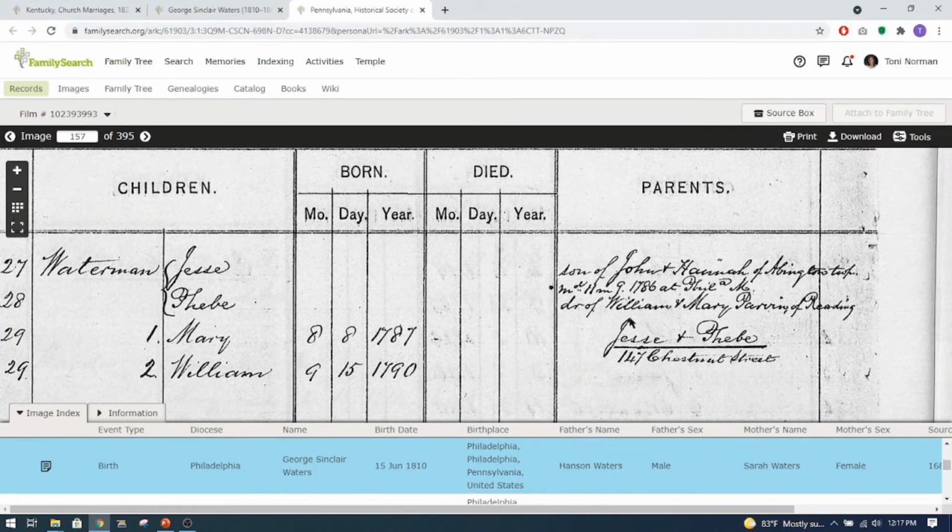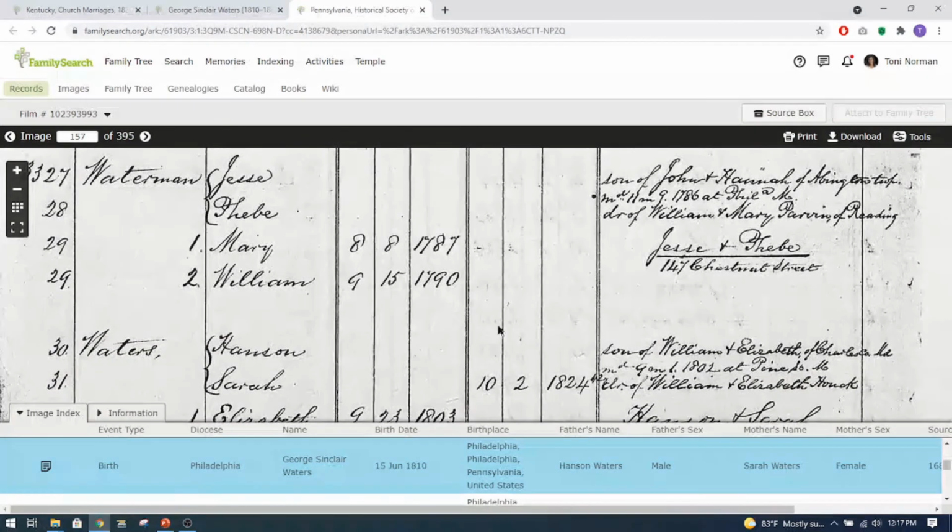And then Phoebe, this stands for daughter of William and Mary Perring. So right there we learn her name, but we get their marriage date here, and then they have two children, Mary and William. And then it tells you that Jesse and Phoebe, it gives their street address. These records are pretty cool.